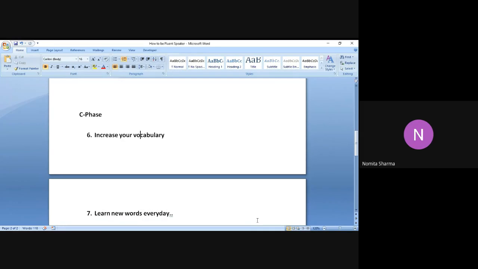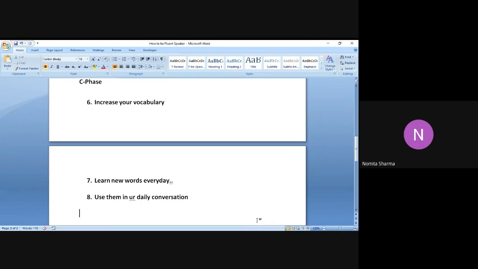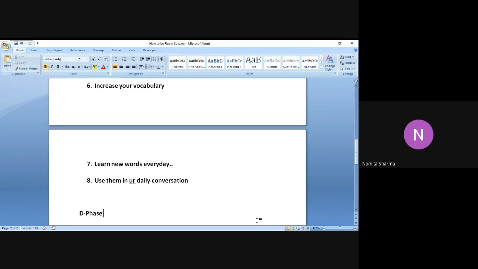Then in the third phase we have: increase your vocabulary, learn new words every day, use them in your daily conversation with your family members, with your friends. I remember as a student, I used to maintain a diary and used to learn five new words every day. No doubt at that time I was not using them in my daily discussions with people. But certainly at this stage, I realize how effective that habit was, because that habit actually helped a lot of people I know in cracking interviews and even in getting good marks in exams. So learn new words every day, use them in your daily conversation. I'm sure these are the same tips that the coaching centers who are coaching people for cracking the CAT exam or any other exam are indeed teaching people.